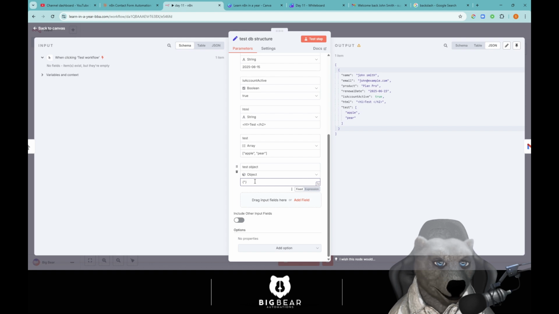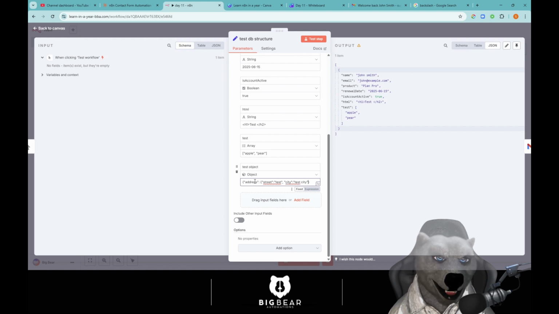So let's give this an address, which has a street. Hopefully my JSON is in the right format. Test. And it has a city, which is, of course, a well-known city.